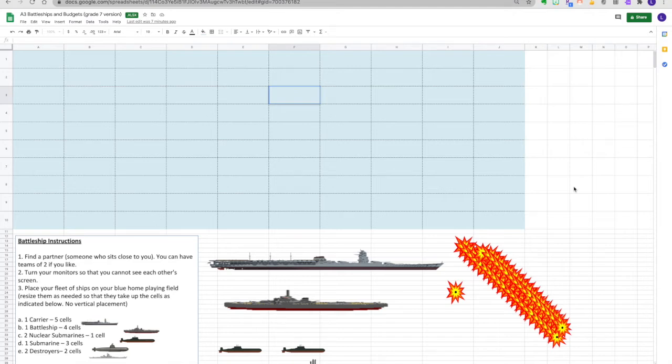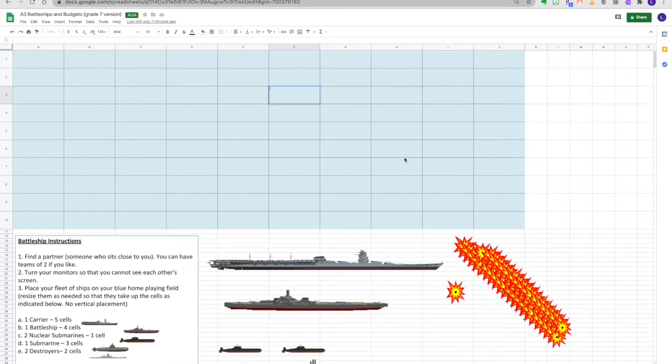So what we're looking at right now is Google Sheets, which is a spreadsheet program. Spreadsheets are very useful for things like organizing data and also doing mathematical calculations. So by learning this sort of program, you're going to find life a lot easier when it comes to mathematical organization, making graphs, doing calculations, writing formulas.